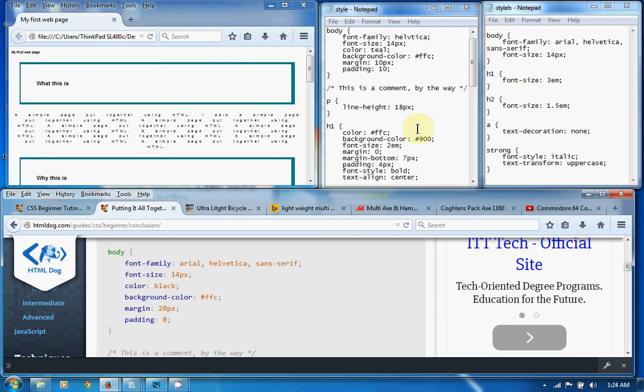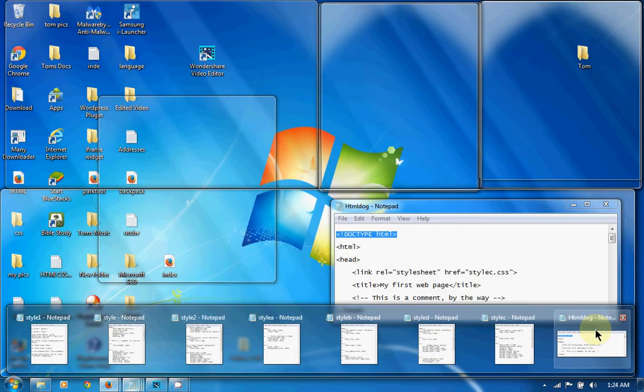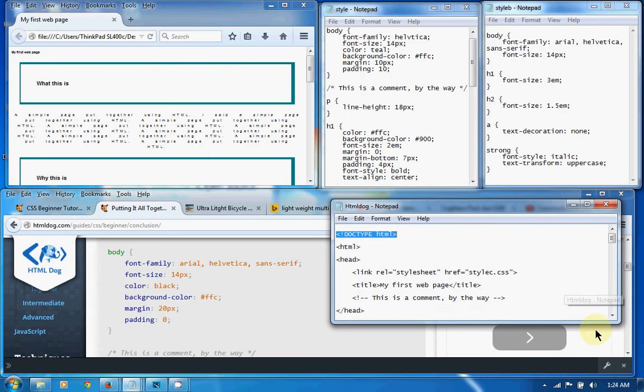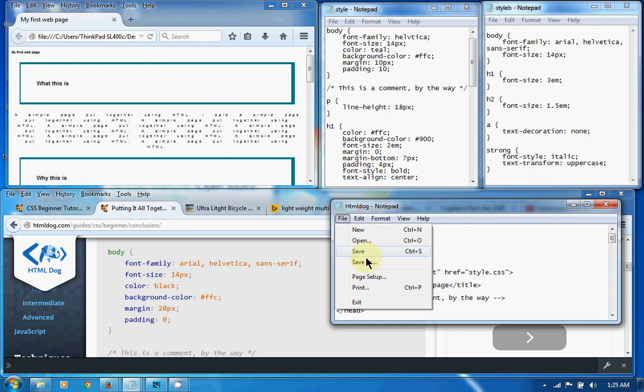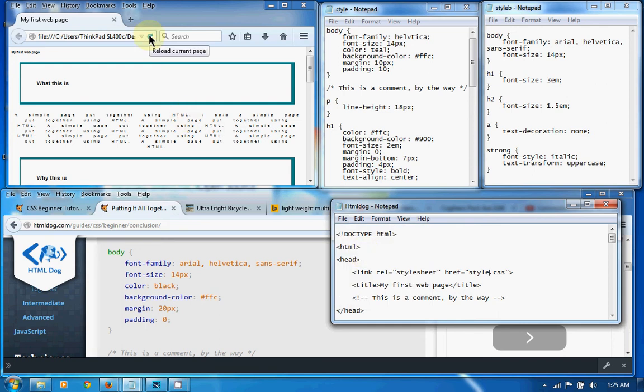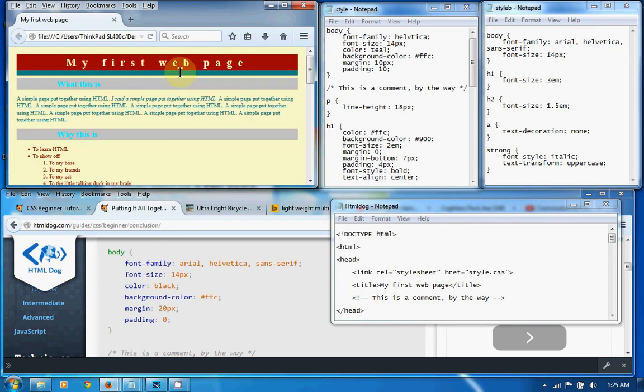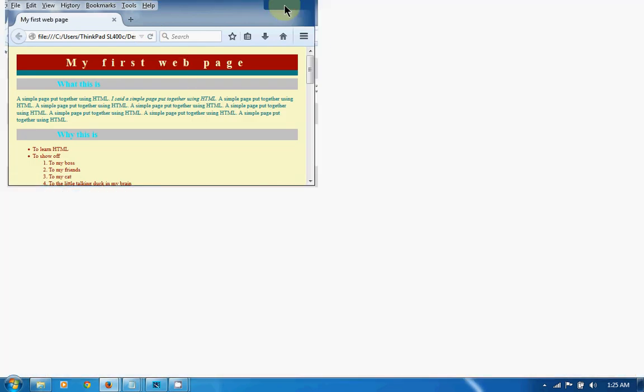Okay, so this is our style notepad. So when I open up my HTML, hdog.html, I just want to use my style sheet, style.css, not any of the others. I save it, and then I open it up or refresh it, and there's what it looks like.